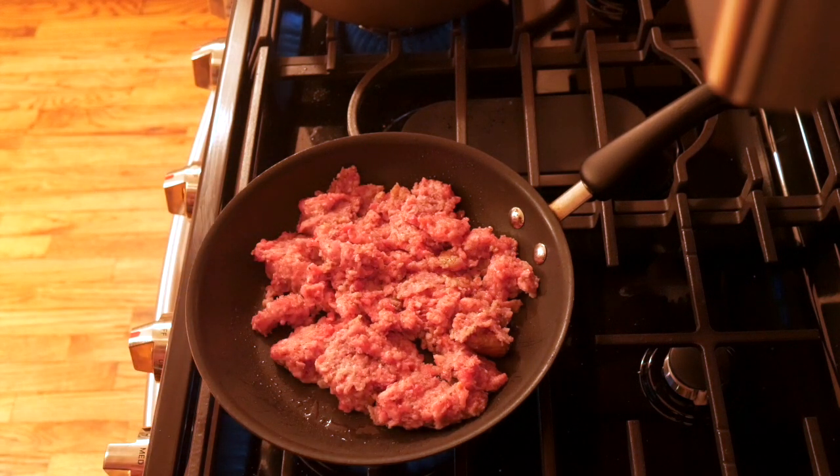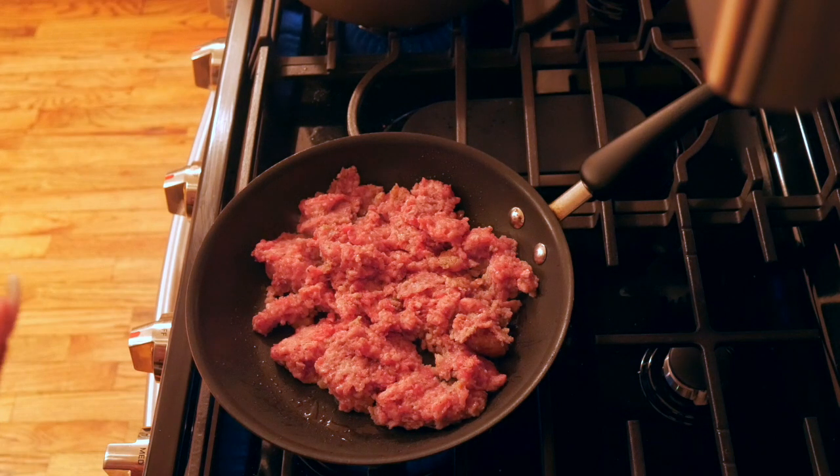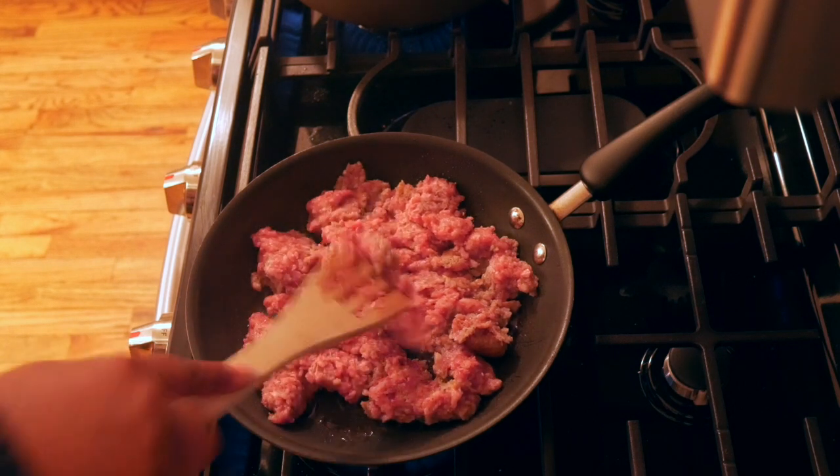Now, here's where you can add any vegetables that you would like to add to your breakfast casserole. If you want to add onions or green pepper or tomatoes, anything, whatever you would like to add, now you can go ahead. Well, if you're going to add spinach or anything like that, I wouldn't add that at this point. But definitely if you're doing onions or green peppers or any type of peppers at all, I would add them at this point so that they can start to soften up, okay? So yes, I would do that.